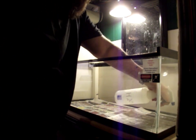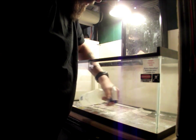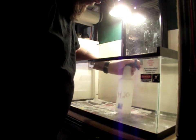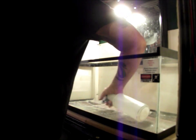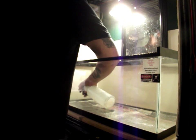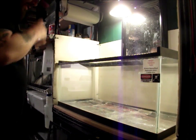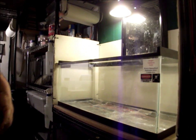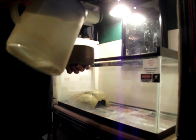Then I'll take water and I wet down the newspaper, and I do this for a couple reasons. It helps to keep the newspaper down when I first put it in here, and secondly, it helps to hydrate the snakes because they have to lay on this wet newspaper. It'll raise the humidity inside this tank only temporarily, because as all of you know, with screen top lids, the humidity goes out pretty quickly. So I don't worry about how much humidity or if there's any spilled water in a tank.